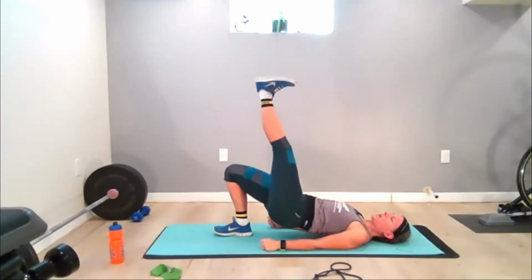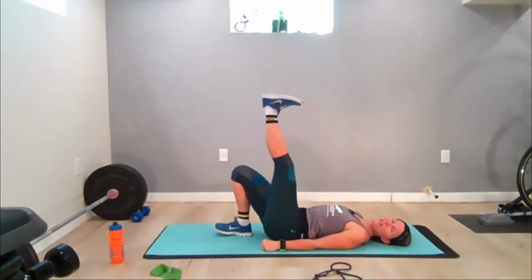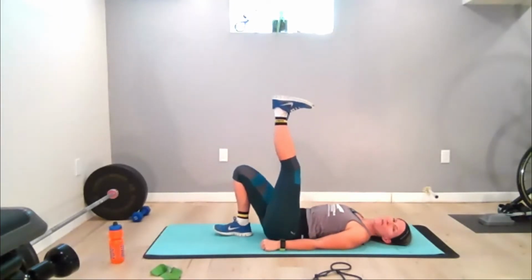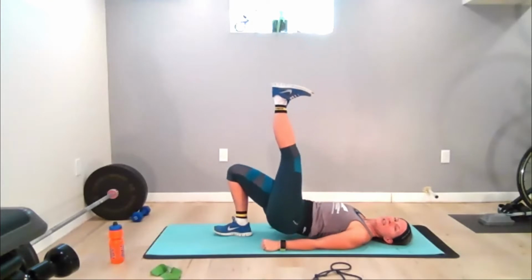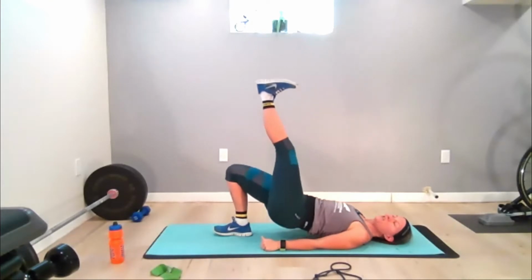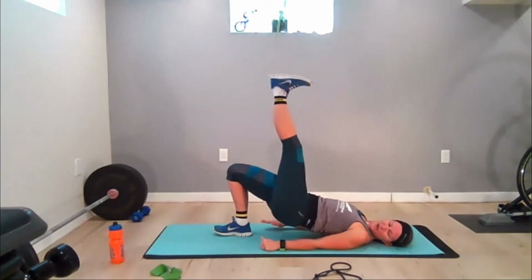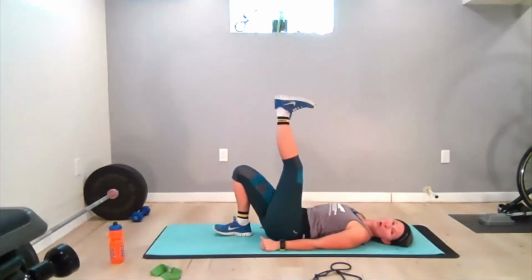Squeeze up and down. So you're gonna feel that right heel digging into the floor, helping that foot that's in the air up. And then you're gonna feel the glute, that right glute, sucking in, bringing it up. Now you're gonna go your own pace, right?